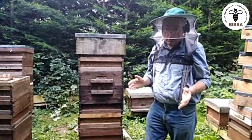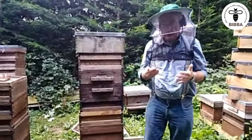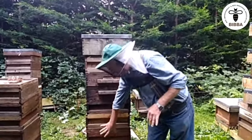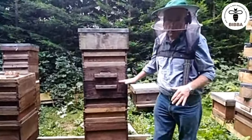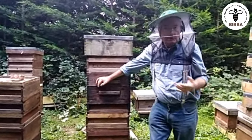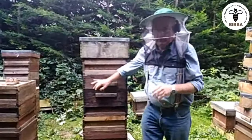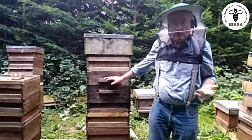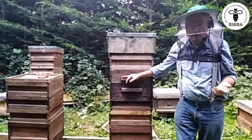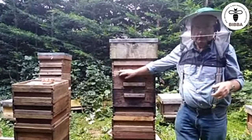Probably the most common method is what's called a clearer board. So you've got a board, of various kinds, with some sort of mechanism in that's got a one-way system. So the bees can move from the supers back down into the brood chamber and not return, or not return very quickly. Now, the one that's been used probably most, and everybody knows, is a Porter bee escape. Incidentally, we're putting a video together on this, so hopefully in the next 12 months that should be coming out. The Porter bee escape, which to the best of my knowledge was patented in the United States at the back end of the 19th century, so it's 120, 130 years old. You all know it, the oval thing that fits in the crown board or clearer board.